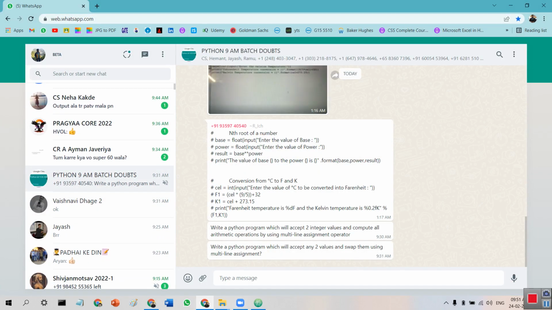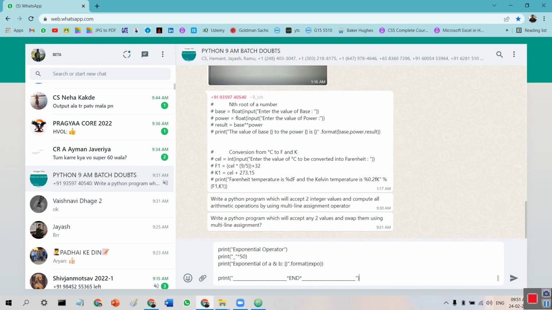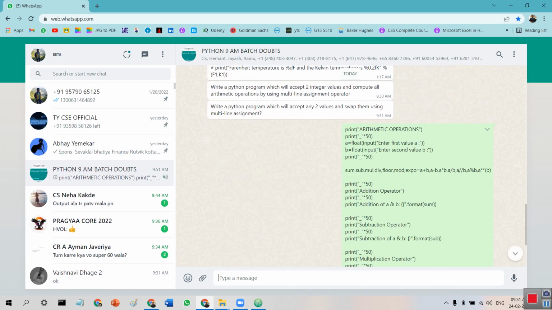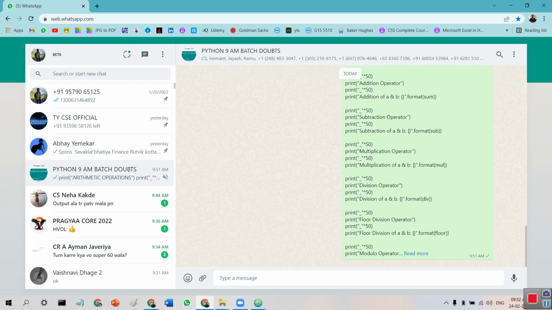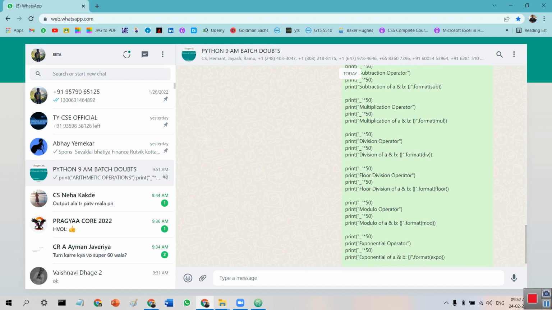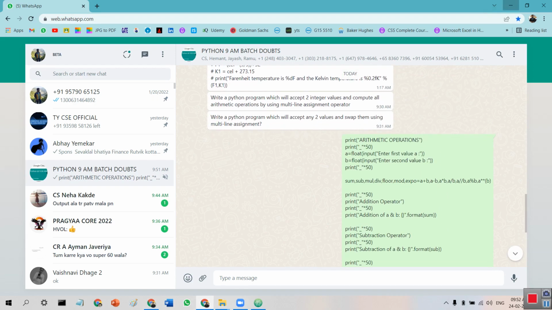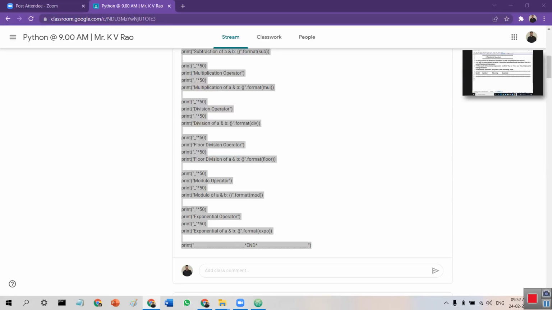Let us carefully understand. I'm taking the serial number, next the symbol, next the meaning, and next the example. Let us see the example.